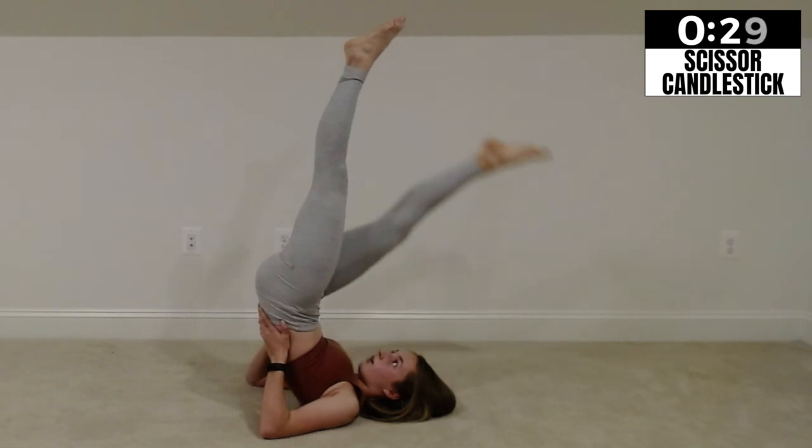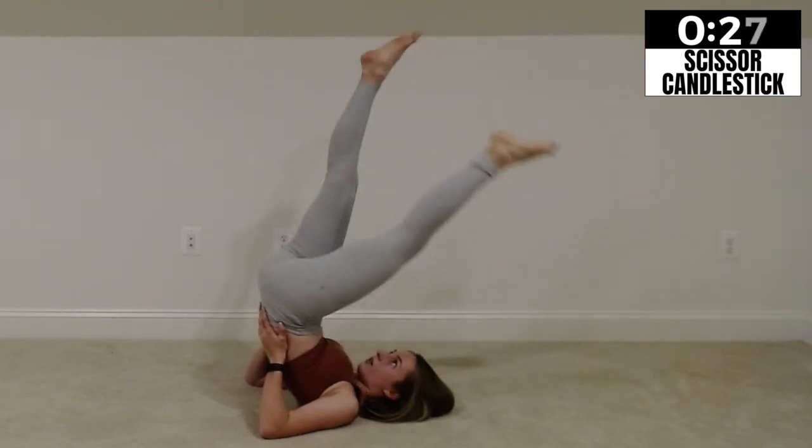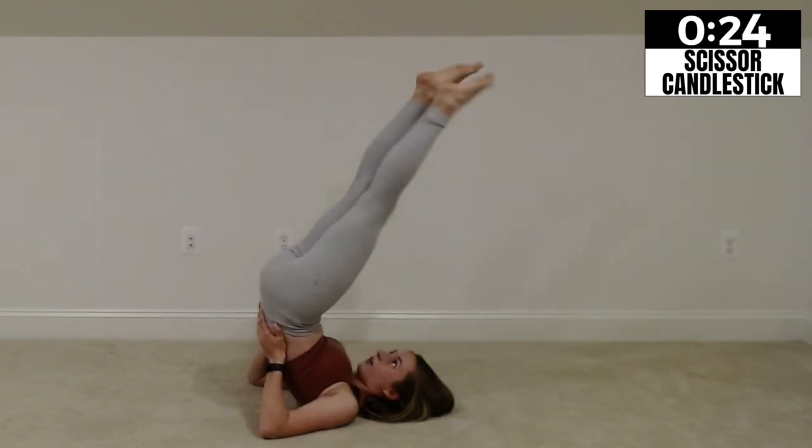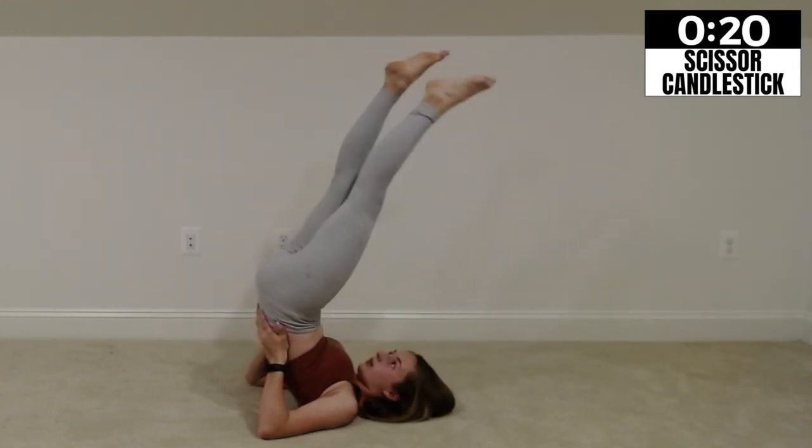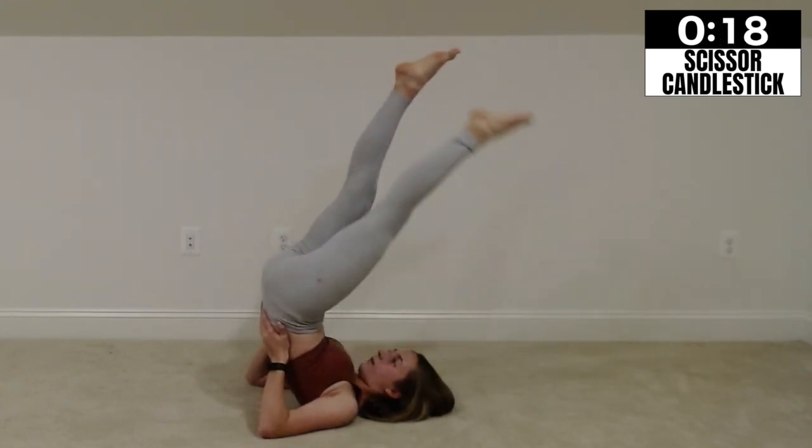Now we're going to do a scissor-like movement with our legs while in the candlestick position. Try, if you can, to touch your toe to the ground and stay controlled while doing this exercise.